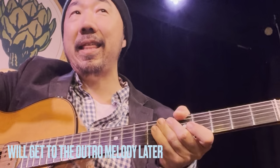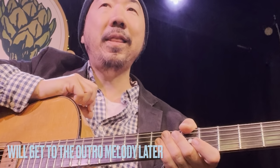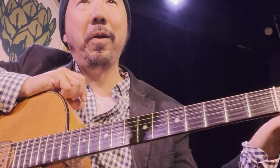There's an outro melody that's different from the intro melody. So, but let's try that again. Any questions on that? Easy? Good, yeah. It's the 1 chord and the 4 chord. A minor to D minor. We're in the key of A minor.